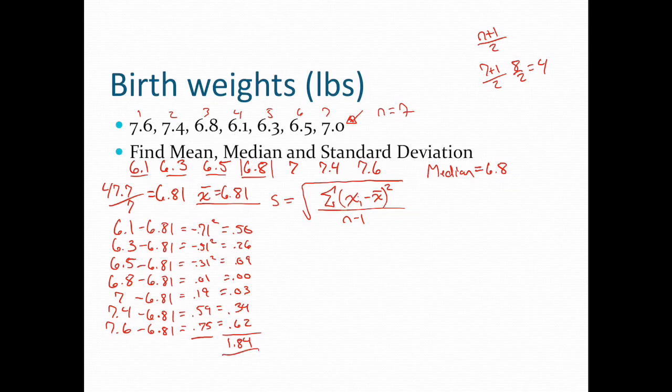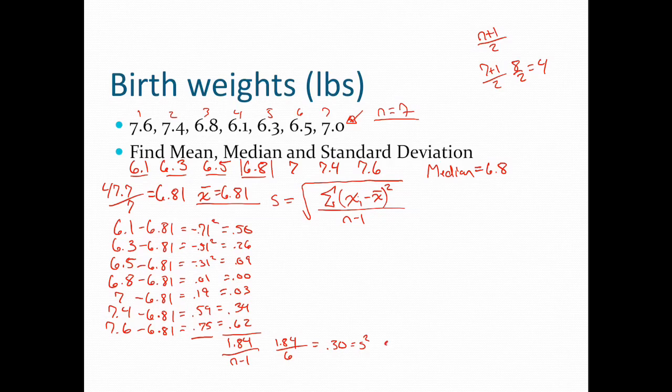And then we're going to take 1.84 divided by n minus 1. So our n, once again, if we just look up, we don't have to recount. Great thing. It's going to be 7 minus 1, which is going to be 6. So it's 1.84 divided by 6, which is going to give you a value of 0.30. Remember not to round until the very end of the problem. You have 0.30, and this is going to equal our variance.